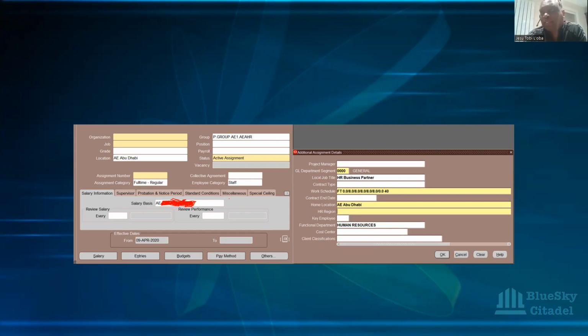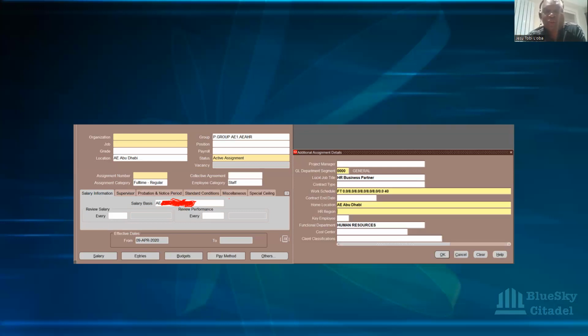And the good thing about this right-hand side field is, for example, if you work in an organization that operates in maybe 26 countries, what is applicable on this right-hand side might not be applicable for US, might not be applicable for UK. So there's flexibility. It allows you to do different things for different countries because every piece of information on this right-hand side might not be applicable for every country. So you can do anything you want. This is what is called DFF. So it allows you to be flexible for each country.